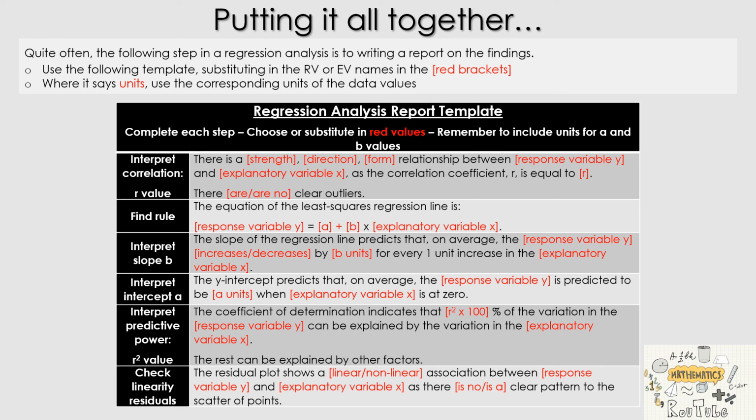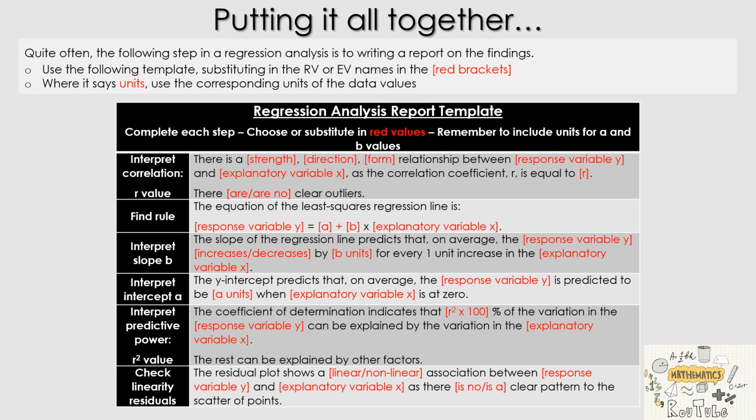Where it says units, we're going to use the corresponding units. So for example, if it's weight, we're going to put kilograms, and if it is height, we are going to put centimeters. So it's just obviously relevant to the specific question that we have. Everything else from there should be hopefully quite straightforward for you. But like I said, please follow this template in creating your report.